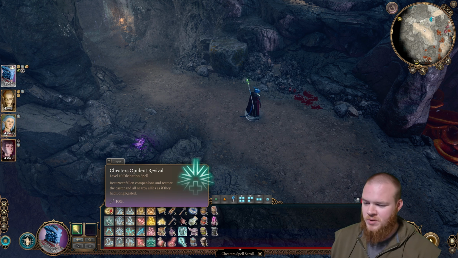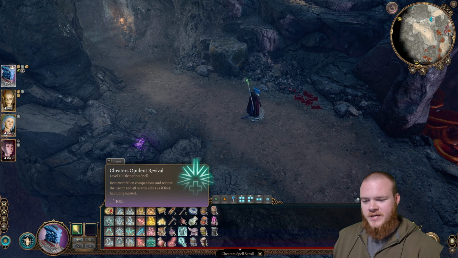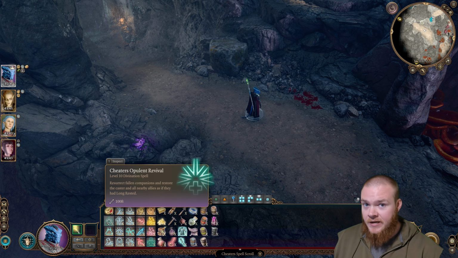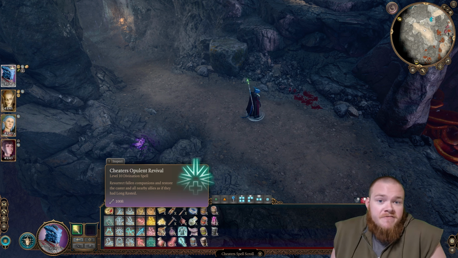Second, and this is probably one of the most important ones here, Cheater's Opulent Revival. This resurrects fallen companions and restores the caster and all nearby allies as though they had long rested. So, if you're playing a bunch of casters like I currently am in this run, just basically built a 4-caster group that I would normally have to take a bunch of long rests to be able to play, well, I can trade out some of those long rests for these in between combat. Is it cheating? Absolutely it's cheating. It has cheaters right in the name of the effect. But if you don't feel like going back to camp and doing 500 long rests, this is a perfect way to get around that.